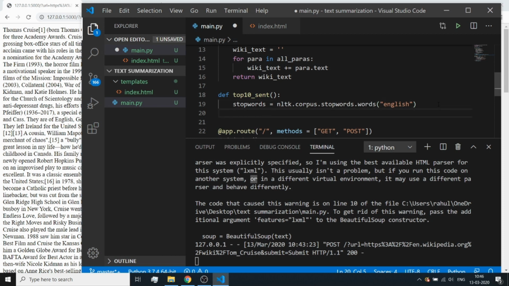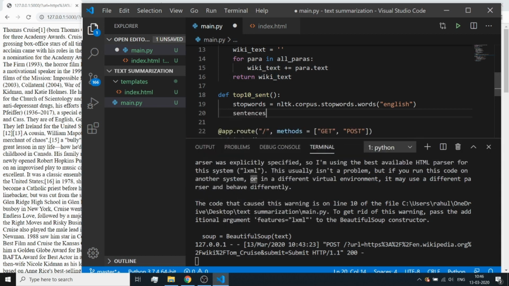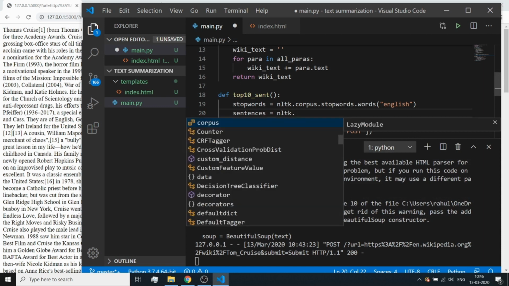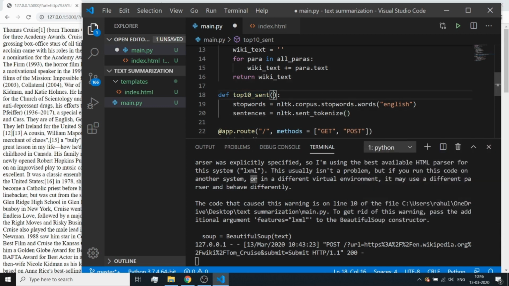Now what else I would like to do is tokenize this particular Wikipedia text. So how would I do this? First of all I will say sentences. This will be a list of all the sentences of this Wikipedia page. So I will say nltk.sent_tokenize, and inside this I will send the text. Let's accept the argument called URL. This URL will be passed to this function called top 10 sentences.